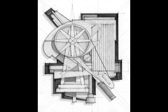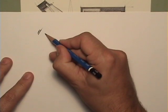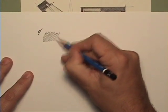And there you have it, an abstract rendering of farm equipment machine parts, and a few tips on drawing with lead.